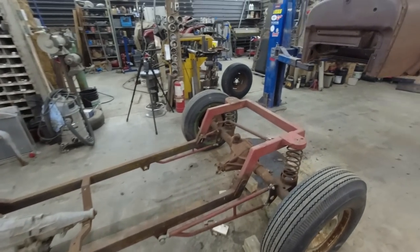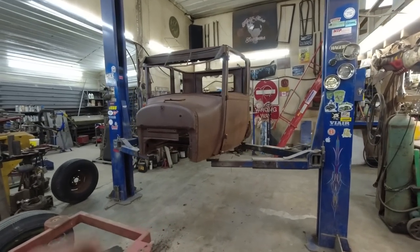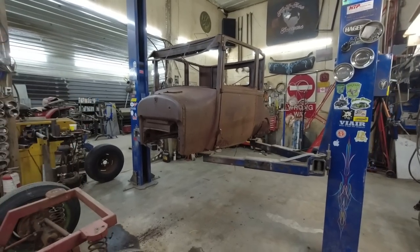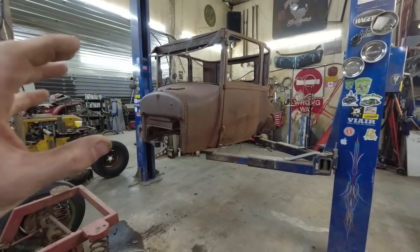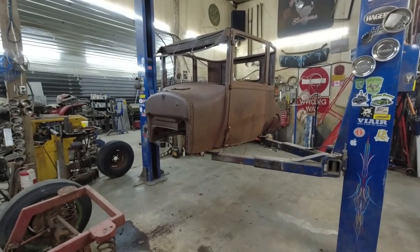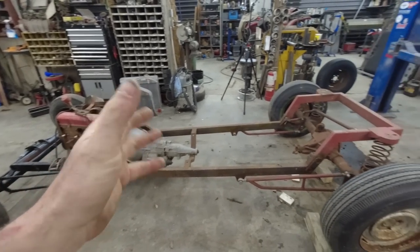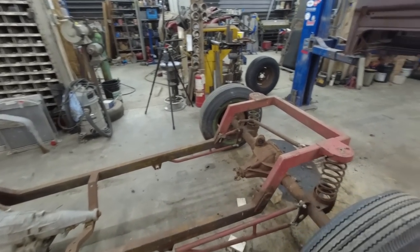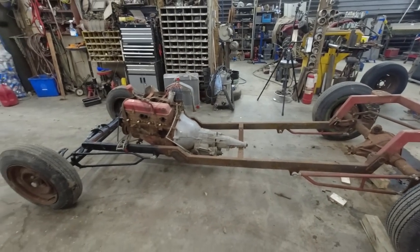What it's going to be yet, I don't really know. It's going to be a budget hot rod. I am going to buy a buddy of mine's T. Essentially, I'll have a bunch of these, but his, like I said, had a lot of body work done, and it's chopped. I think it needs more chop, but I think it'll actually end up being a fairly nice car when I'm done. That's my take anyways, but I'm not sure I like this stance yet. We're going to see. I like my stuff really low.